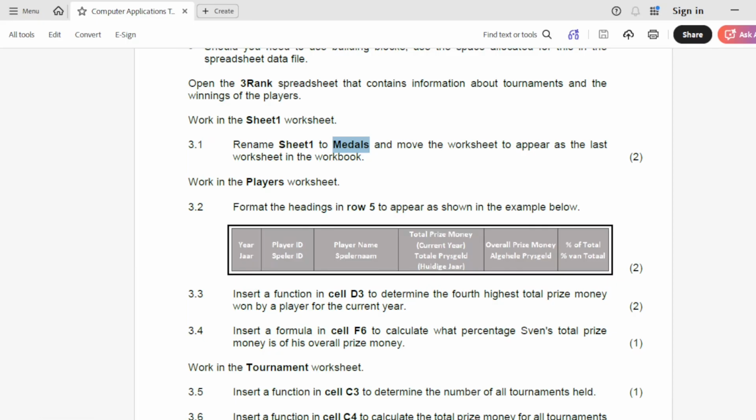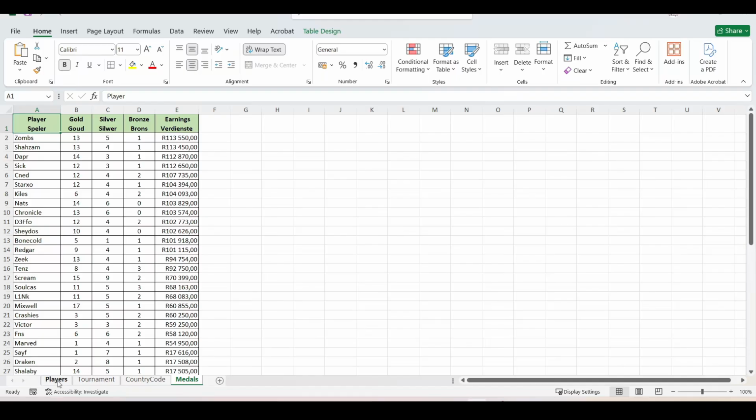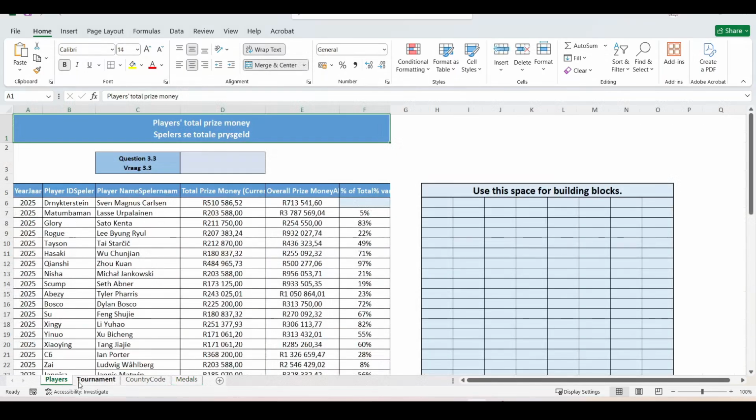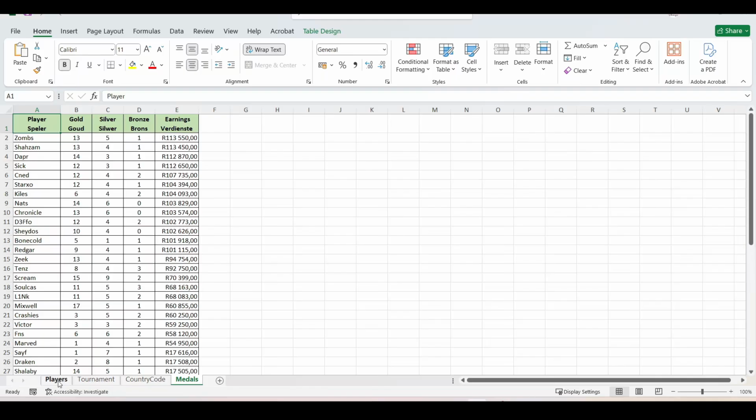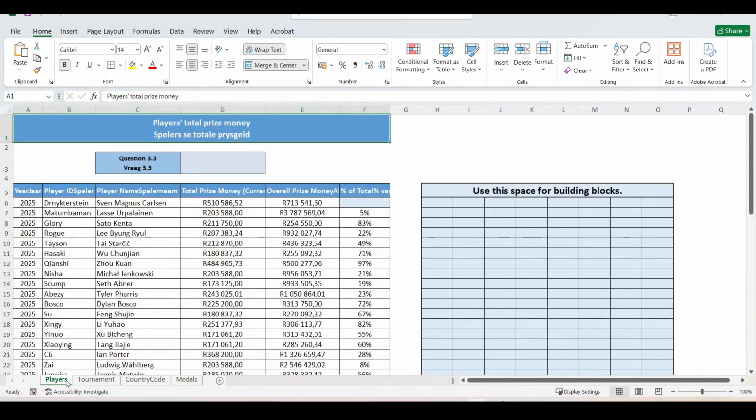We need to go back to our 3-rank worksheet document. We need to go to players. Here is the players worksheet. This is row 5. And now it says, format the headings in this row, which is 5, to appear as shown in the example below.